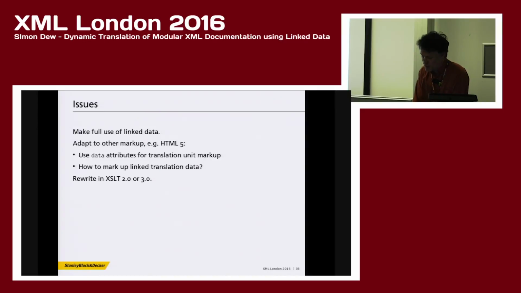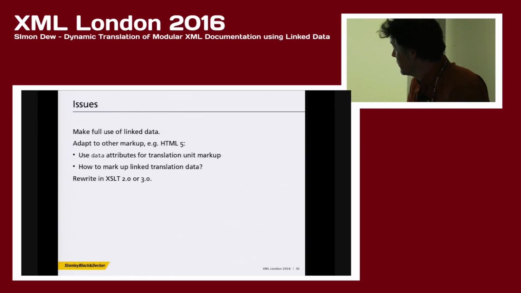And then, of course, because it does date back a long way, the origins of this, it was written in XSLT 1.0 and because of eXSLT. And really, we would like to migrate this to XSLT 2 or 3. I think it would certainly make a lot of the code simpler.